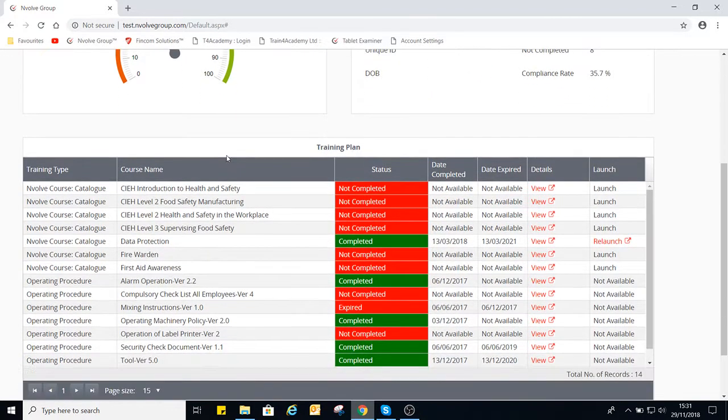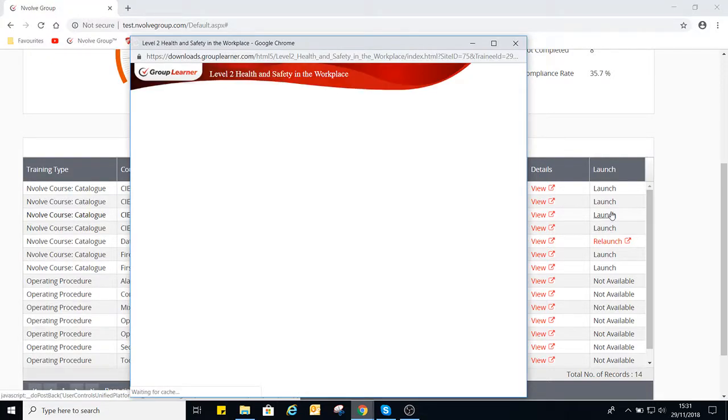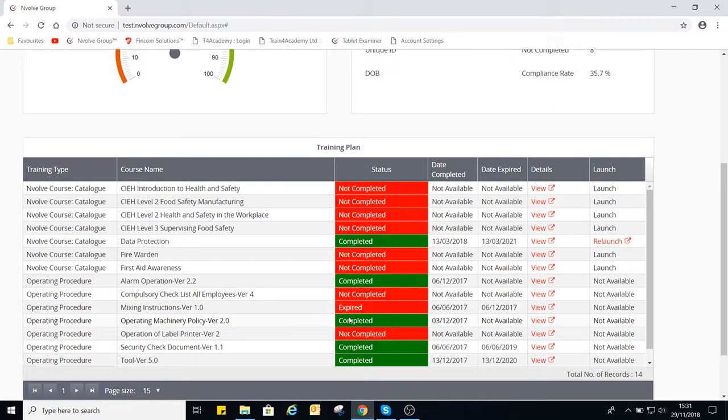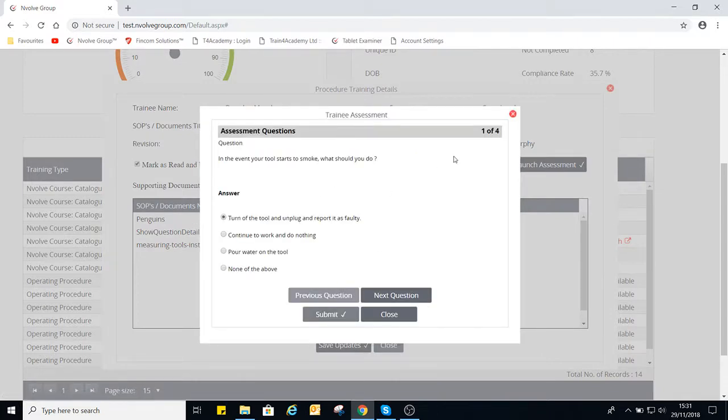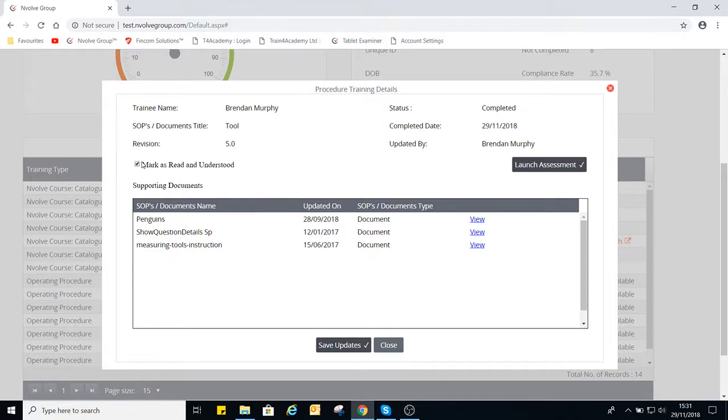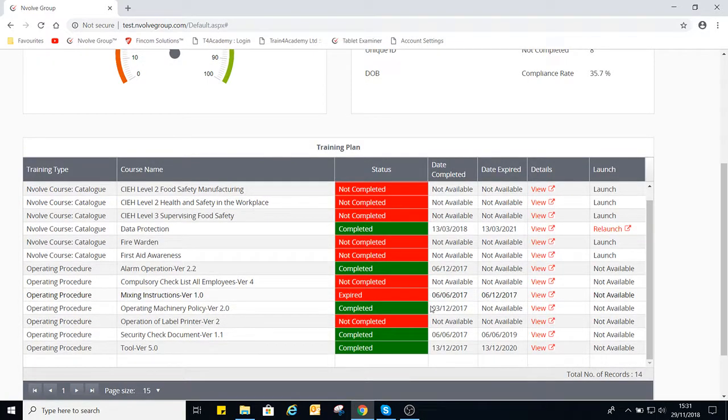Now the information then is the same. We've got the breakdown of all the operating procedures, the courses, and if it's a launch or a relaunch, you can simply click on the launch feature and the eLearning will open as it has previously opened and as you have been using all along. There is no change to that. Again, within the structures of the SOPs, if you have to do questions, you can go in and launch your assessment questions, and it can be marked off and saved if your site so allows. Everything in here is pretty much the same, only tidied up.